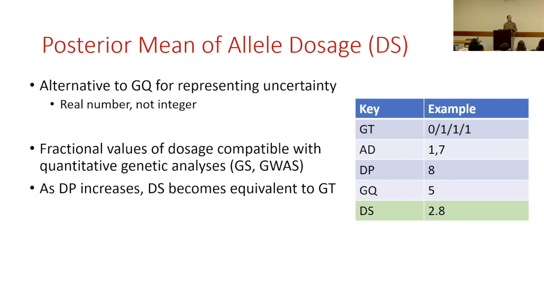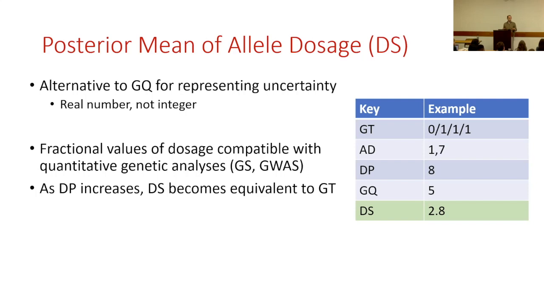And for a lot of the analyses that we want to do, in particular anything related to additive values, whether that's in a GWAS or in a genomic prediction context, handle fractional values just fine, because you're ultimately doing a regression of your phenotypes on the allele dosage, and they can be fractional values, and it causes no problems. And especially at lower depth, as I'm about to show you, there are clear advantages in terms of using the dosage instead of the genotype.